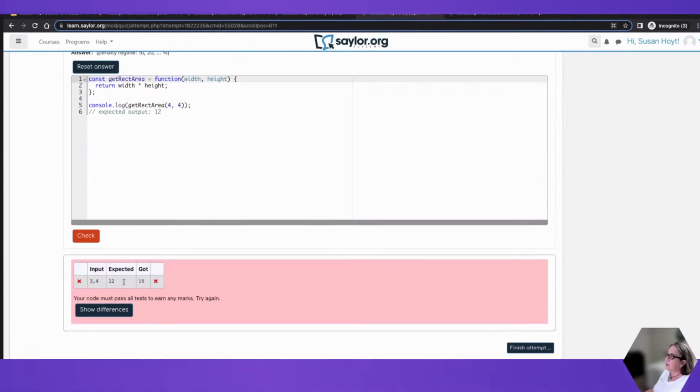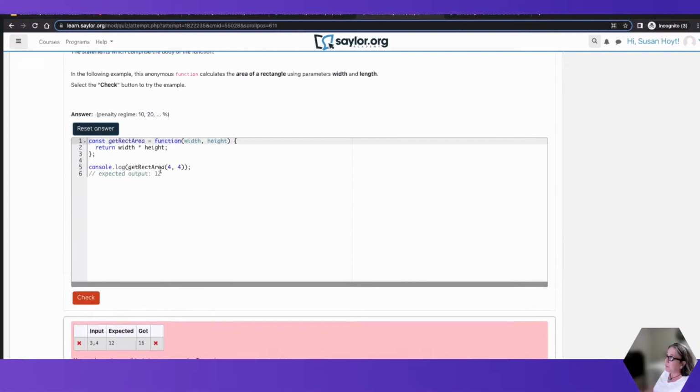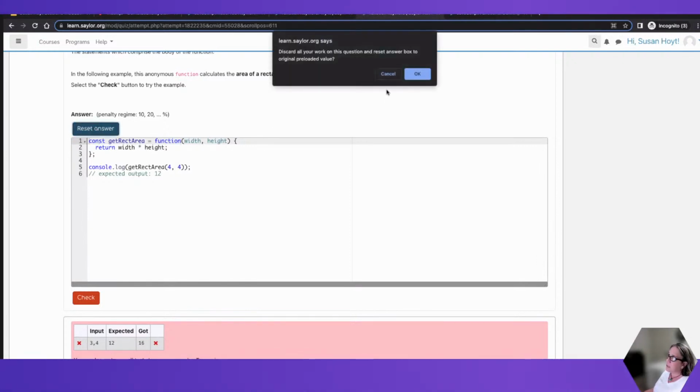And so now it says, okay, that's not the input. It says, okay, that's not it. But it tells you this is what my output would be. So it'll look a little weird if you don't have something you want to copy and paste it into, but you can still mess around with it inside here. And then you can always go reset answer.